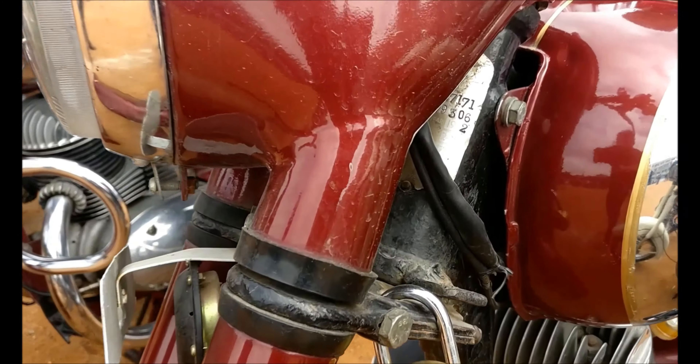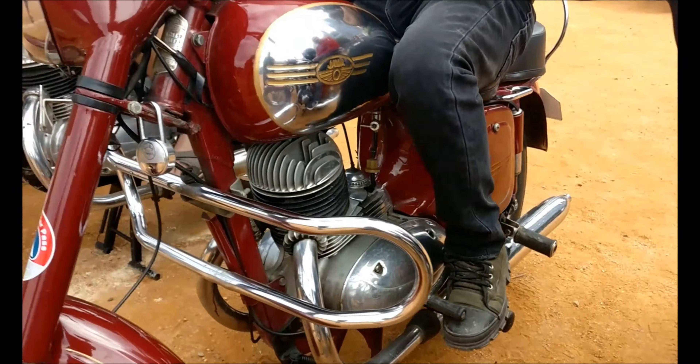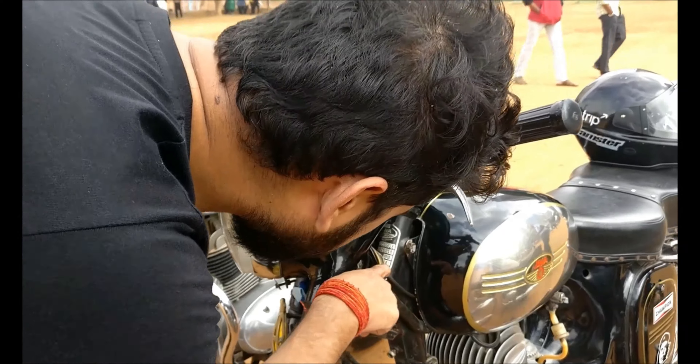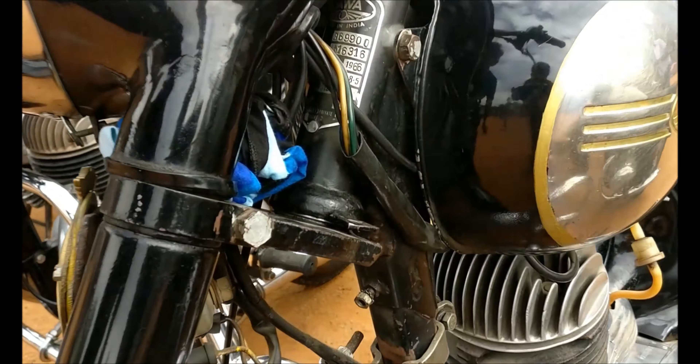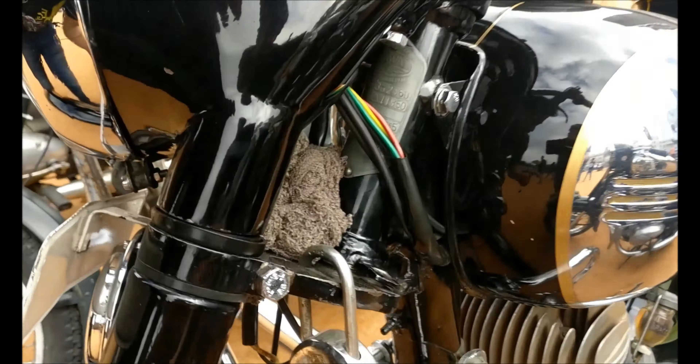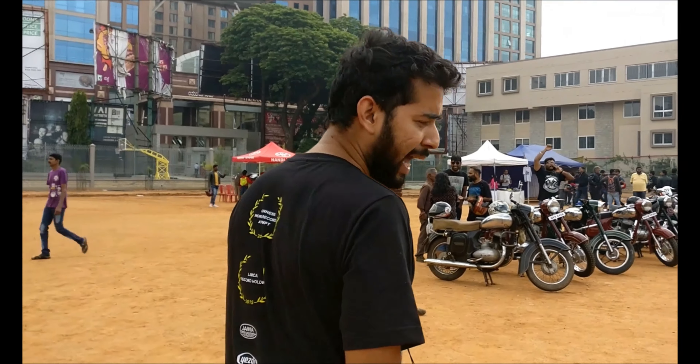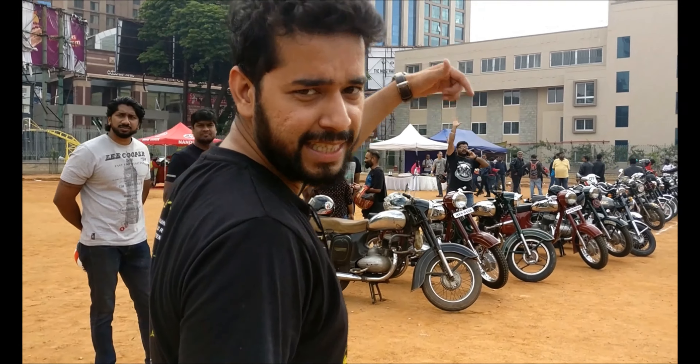This one is yours, that's mine — both 1971. Here is one from 1966, and you can see this one is 1965. We are getting closer — this one is 1965. Let's try to hunt more 1960s bikes. I am expecting I can go till the early 1960s, let's see.